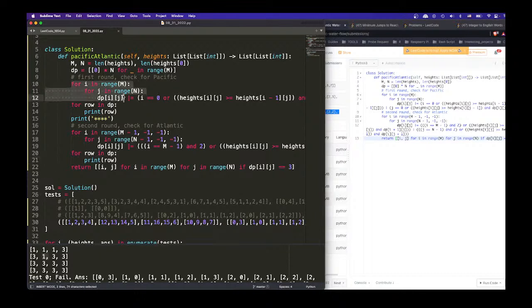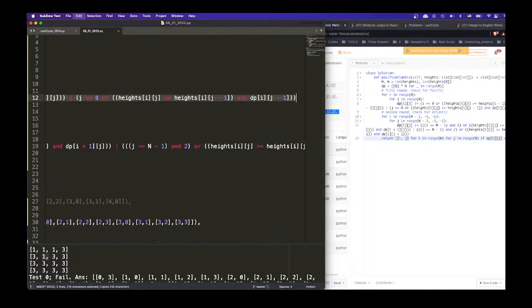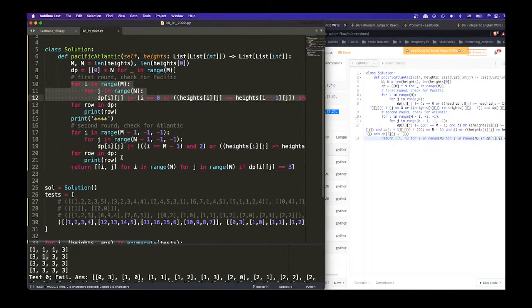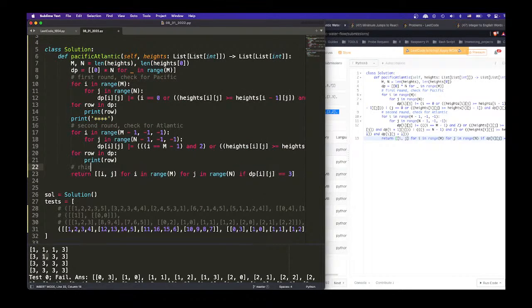So we shall just do this one more time. Right? We say third pass.